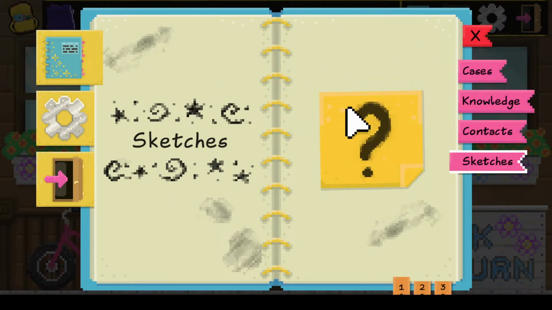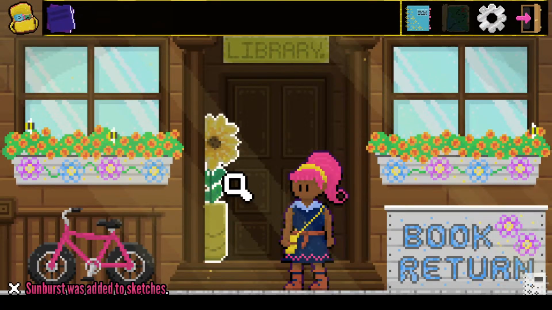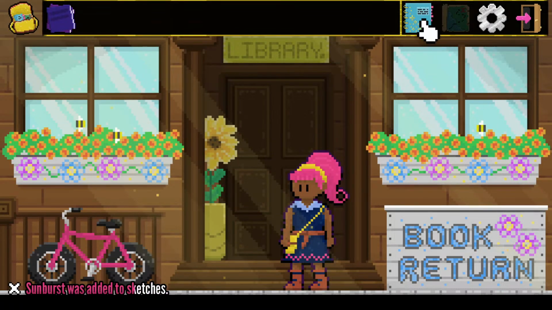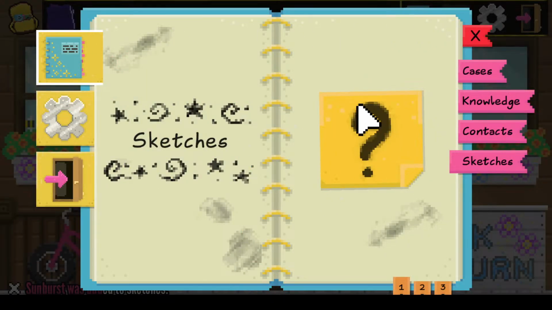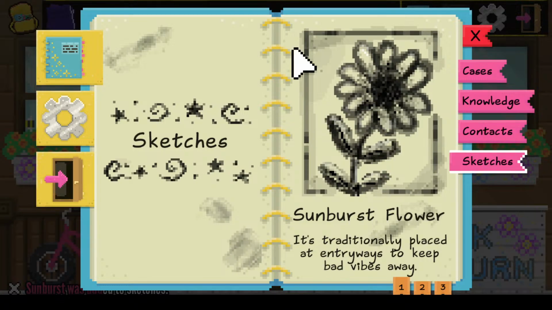This will be the first sketch you can get in the game, which is the sunburst right outside the library here. So if I have this open, I close it, and I collect this sketch. You can see it's supposed to be added to our journal, but if I open it, we see that it's not showing here unless I switch and switch back, and then we can see the art loads in.